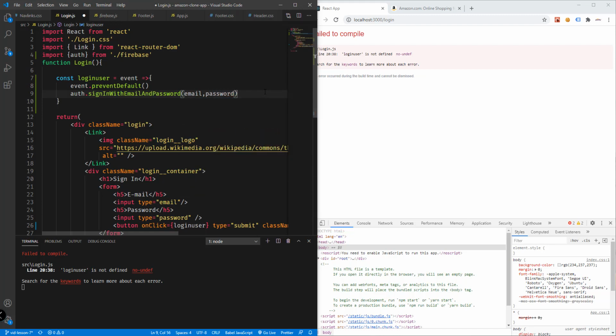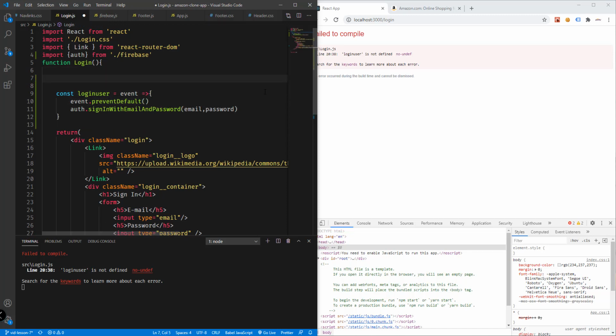Okay, and of course we need to have a state right here, so we're going to be adding the state email and then set email. Or maybe we could use user email and set user email equals use state.